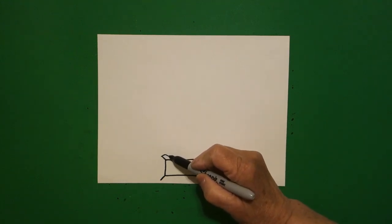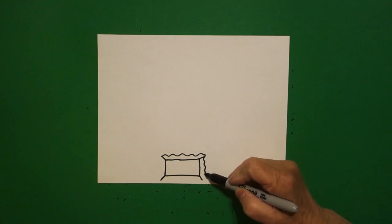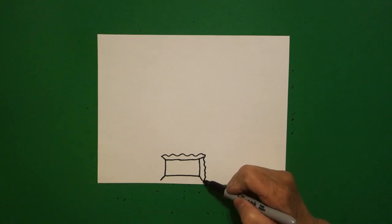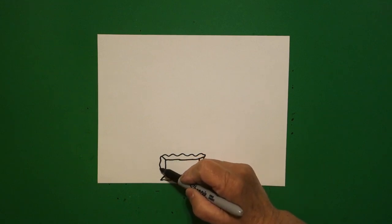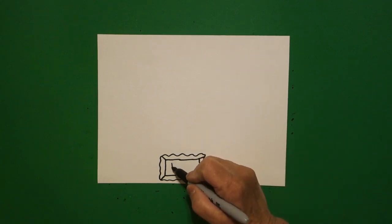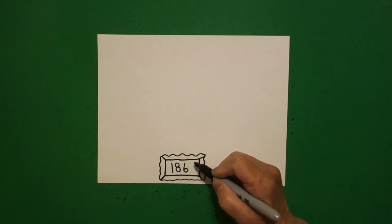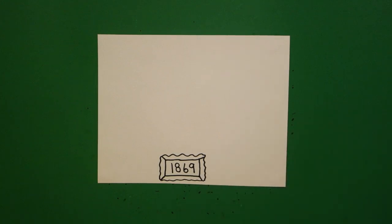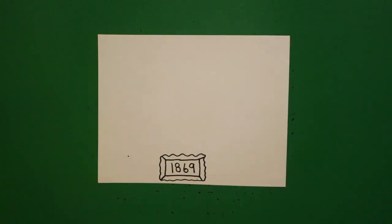Now I'm going to draw wavy line, connect, wavy line, connect, wavy line, connect, wavy line, connect. Inside I'm going to write 1869. And I'll explain all of these symbols and dates when we get done. I come over here to the left, I put two fingers, and I put a dot.